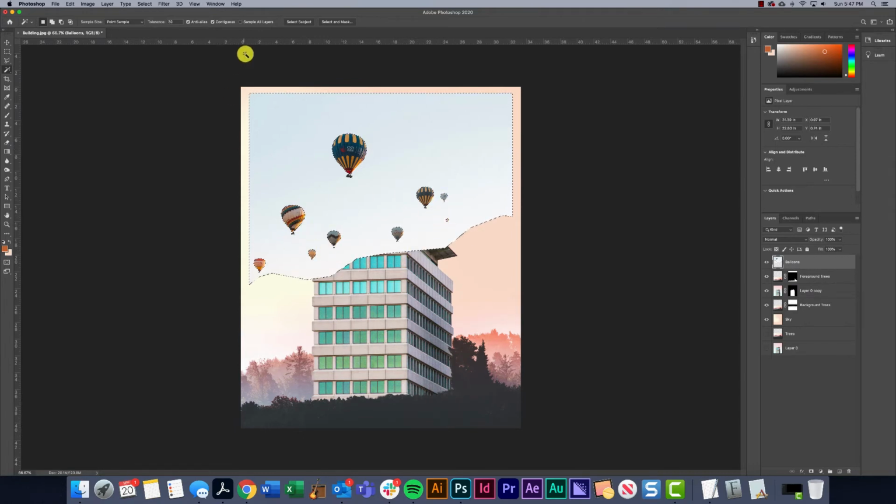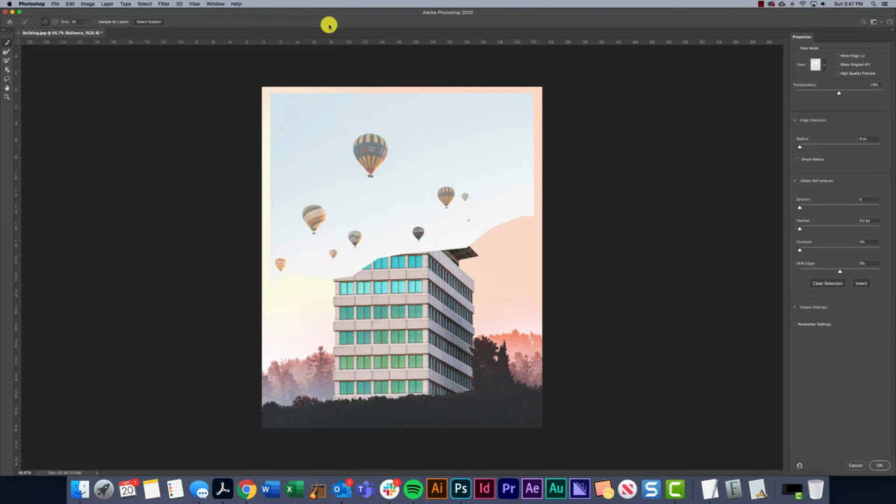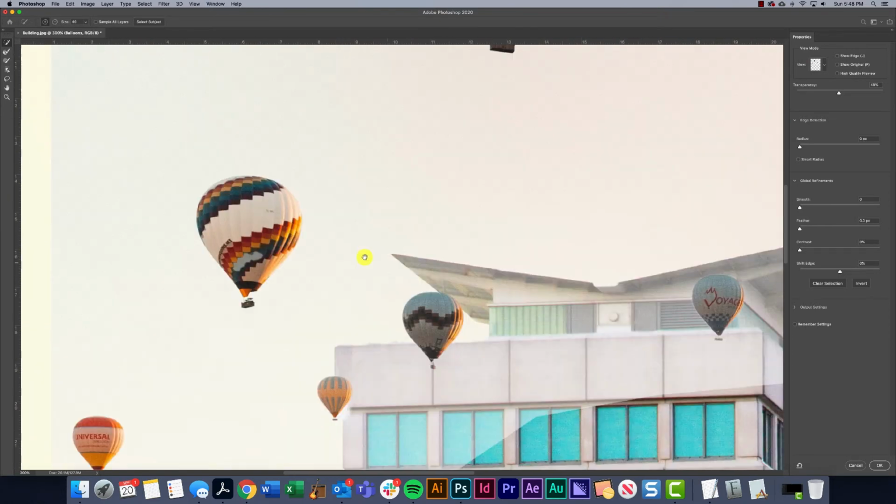So this looks like a pretty good selection, but just to be safe, I'm going to do Select and Mask, Select Subject. All right, so it chose these two main balloons as my subject, but I want to make sure that these other balloons get in there as well. So again, I'm just selecting this Add to Selection tool, and then I'm going to make my cursor a little larger and click and drag over it. All right, so I'm adding all these balloons back into my selection. Now, there's some parts of the balloons that are kind of close to the edge that I don't know if they were selected. So yeah, it looks like they weren't, because this color was so similar to the background. So I do want to just make sure that that whole image there is selected and that we have these little baskets in there too.